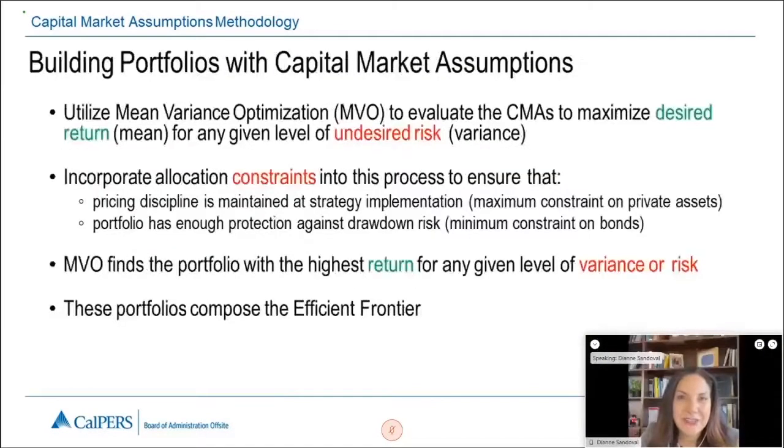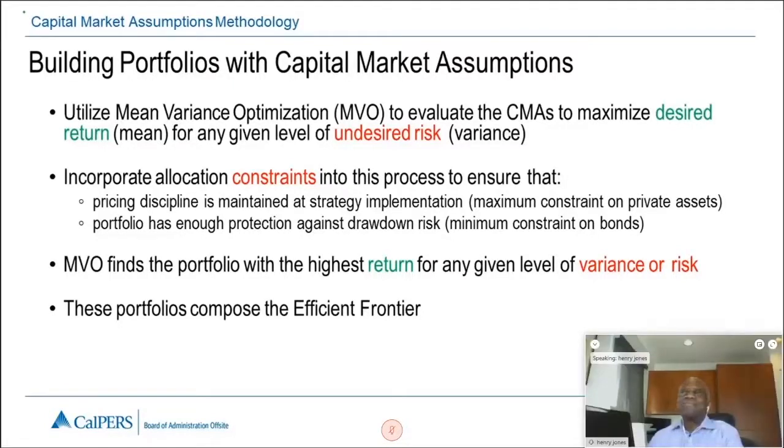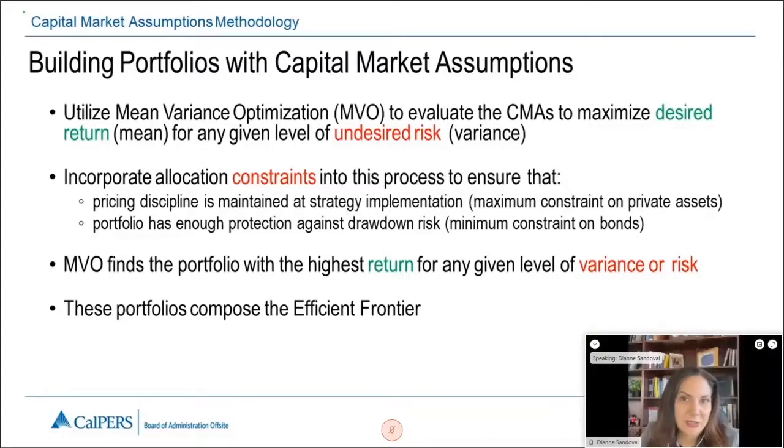Okay. Turning to page 5, I show you how we use capital market assumptions as critical inputs into the portfolio construction process. Again, as described by Wilshire earlier, we construct portfolios based on mean variance optimization, or MVO for short. MVO assumes that investors are rational and that they consider expected return as desired, and the risk of the investment achieving its expected return as undesired. The optimal portfolio for any investor under mean variance optimization is based on a really simple idea. Basically, it creates a trade-off between the desired and the undesired.